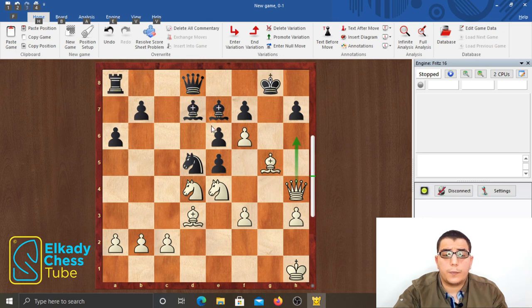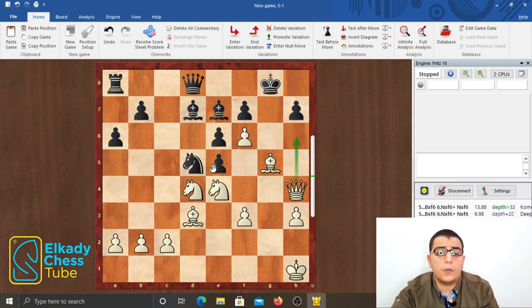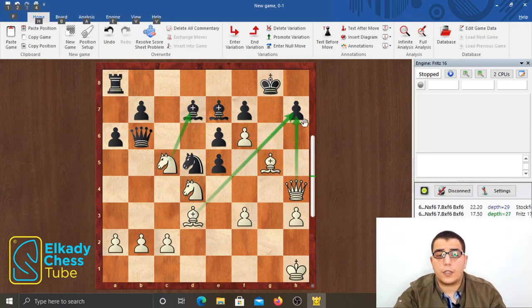The move that saves the bishop and prevents queen h6 is bishop f8, but this loses immediately because of the double attack of the queen on h4 and the knight on d3 against the h7 square. White simply makes a discovery with the move knight to d6, h6, and the mate on h7 cannot be defended. So black cannot move his bishop from e7, but there is nothing black can do in this position. After something like queen b6, the discovery with knight to c5, attacking the bishop on d7 and threatening the check on h7, leads to mate and wins the game immediately.